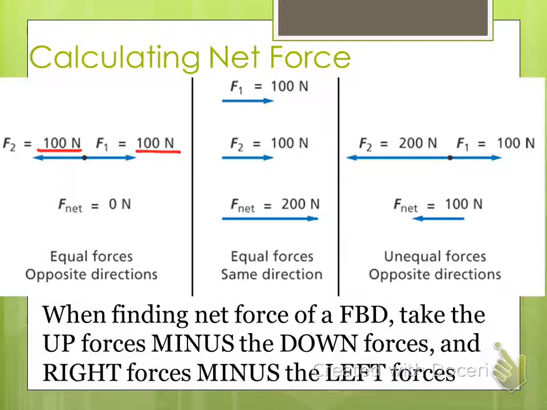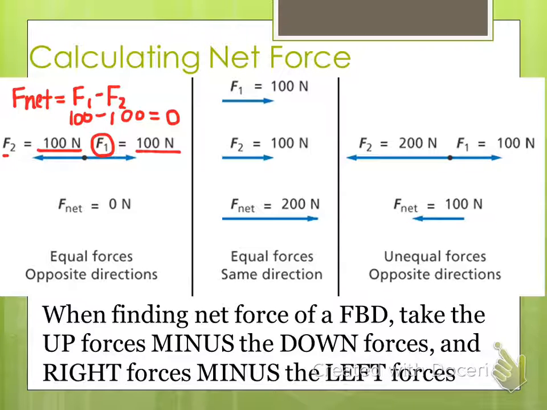It's just like we have direction in our previous chapters. So in this example, when I go to set up my net force equation, which you'll hear a lot, I would say F net equals F1 minus F2. Why did I say F1 minus F2? F1 is the positive force, it's going to the right. And F2 is my negative force, it's going to the left. That's why I did F1 minus F2. So if I put my numbers in there, 100 minus 100 gives me a net force of 0. I know this is a lot more math than we can just see right here, but we have to understand the process of this net force equation. Does that part make sense?